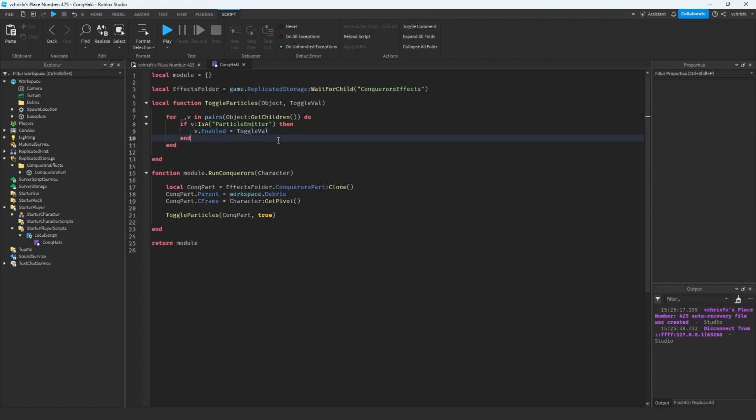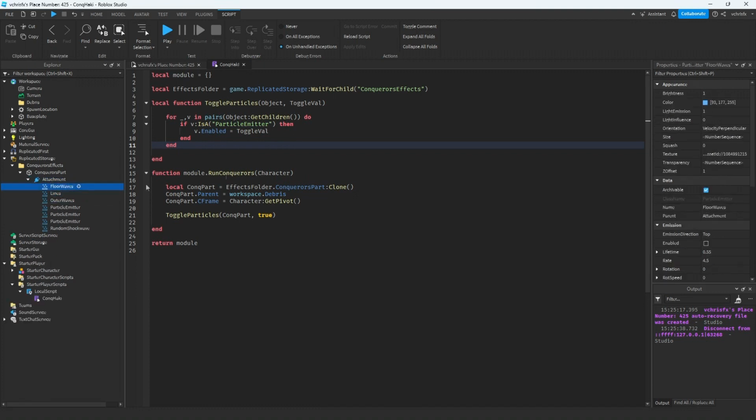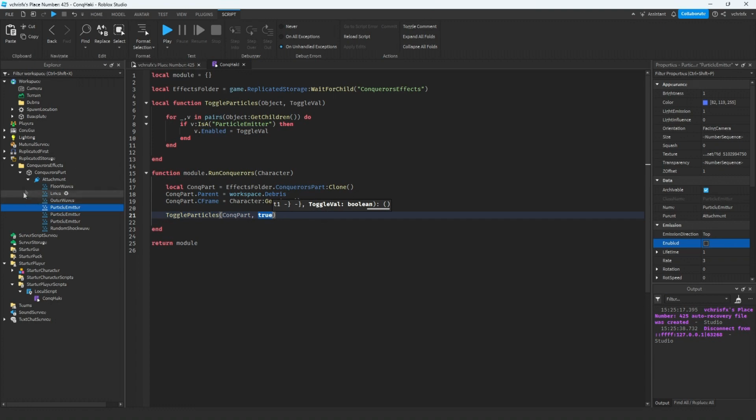And so this will go through each child. So you'll see here, all the children here will go through each one. And if it's a particle emitter, and this is a particle emitter, you can see up here, then Enabled will be the value of this. And I want it to be true here. So yeah, it will become true. So if I want it to be false, it will also turn off as well. So it's the same thing.